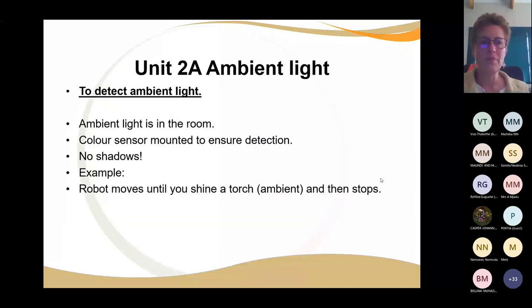Okay. Ambient light, you've got to make sure that it can detect. You can't have it on the side of the robot where it doesn't get the light. If you want to detect ambient light, it's got to be up so you can see it, all right? And you can test it by shining a torch and then making sure that the light will make the robot stop. So the measurement that your color sensor gets.